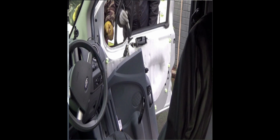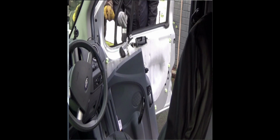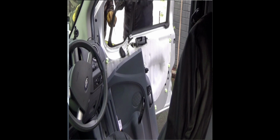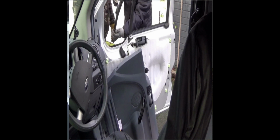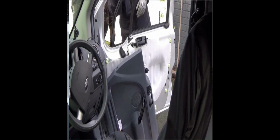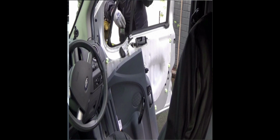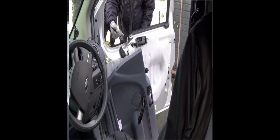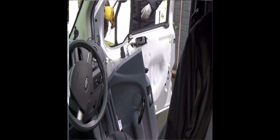Right, I'll not even say it's the hard part, it's more fiddly than anything. This part of the job is now coming to a close. As you can see, the pair of us are doing a little bit of finishing off. As I've said a couple of times before, it's absolutely crucial that you get all the pieces of debris and glass out. You've got to get all the pieces of that old adhesive from the factory fitting out of it. We just used a small flat screwdriver and some white spirit to get that all out.